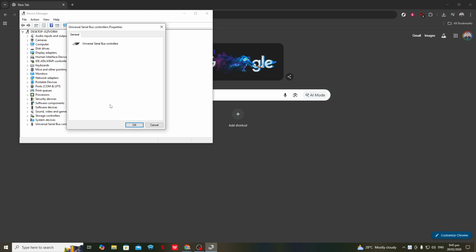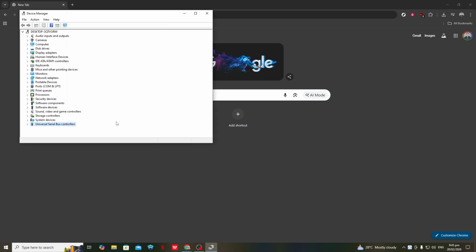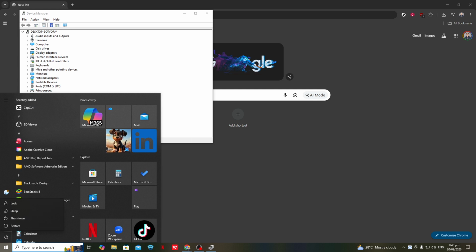While you're still in Device Manager, it's a good idea to update your USB drivers. Right-click each USB root hub and each host controller listed under Universal Serial Bus Controllers. Then choose Update Driver and let Windows search automatically for updated driver software. After updating, restart your system once again and retest the USB device.